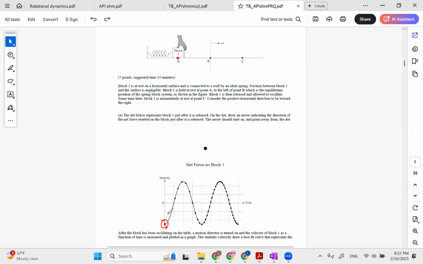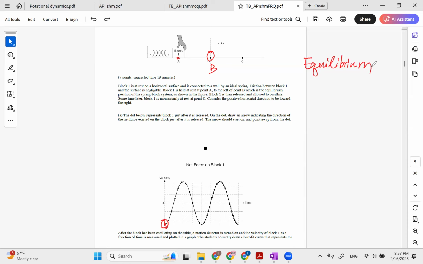In this case, you see that velocity will be negative maximum. So what point can it be when you have negative velocity? Negative maximum will be at point B, not point A. Remember, at equilibrium, write it down, always at equilibrium, that's when you have maximum speed. It's negative. Why is it negative? Because it's going to the left, right?